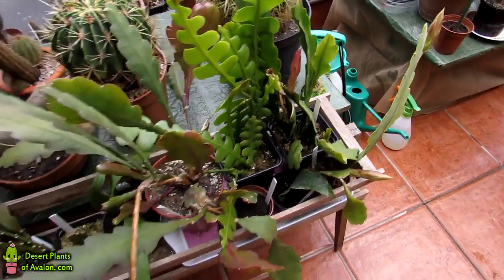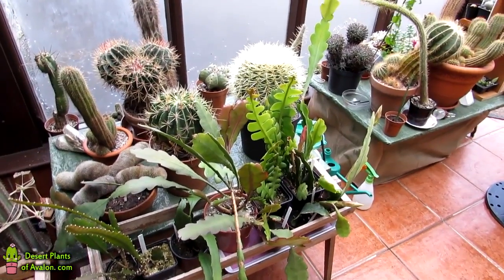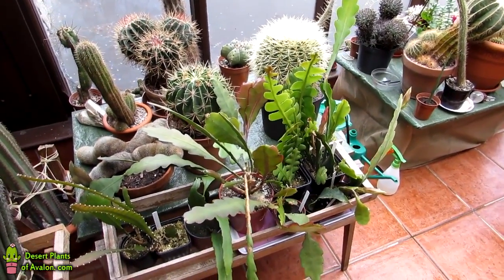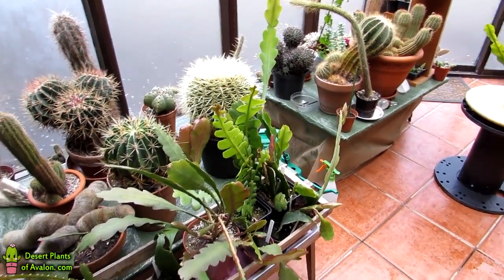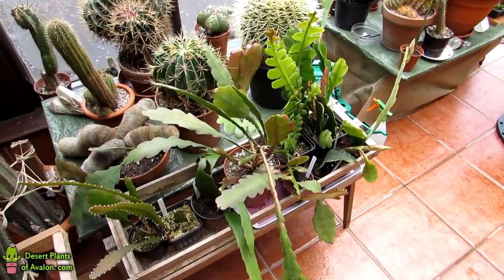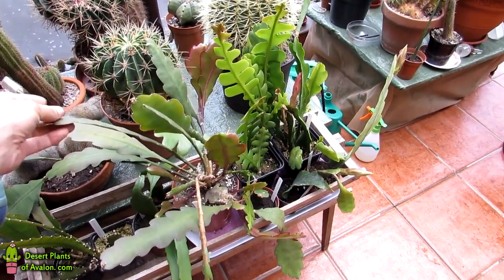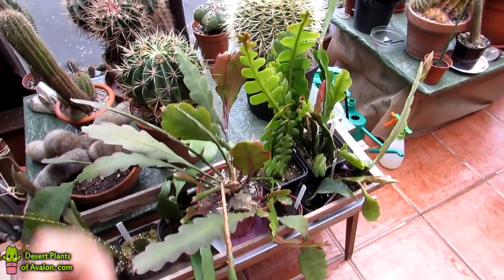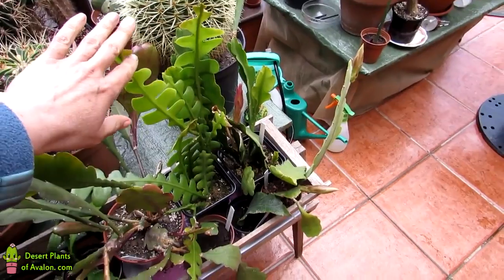Watch out for a future video of these beautiful flowers! I've also made a video already on how to care for epiphylum plants — if you haven't seen it, please check the link above. It's one of the easiest cacti varieties you can grow, very good for beginners. They do require very different growing conditions to common desert cacti — these plants like a lot more humidity and need to be kept watered during winter, unlike desert cacti.